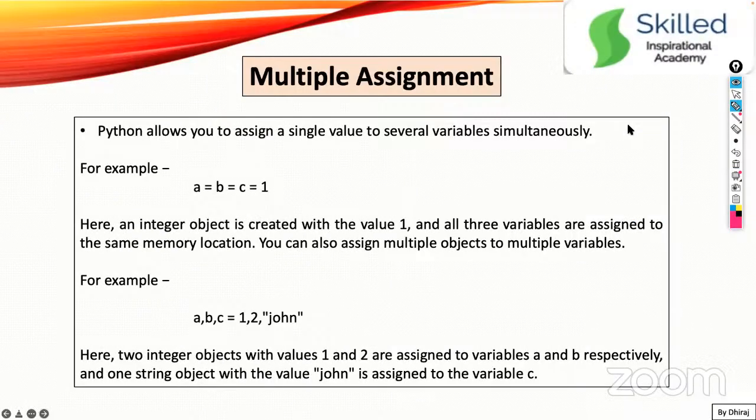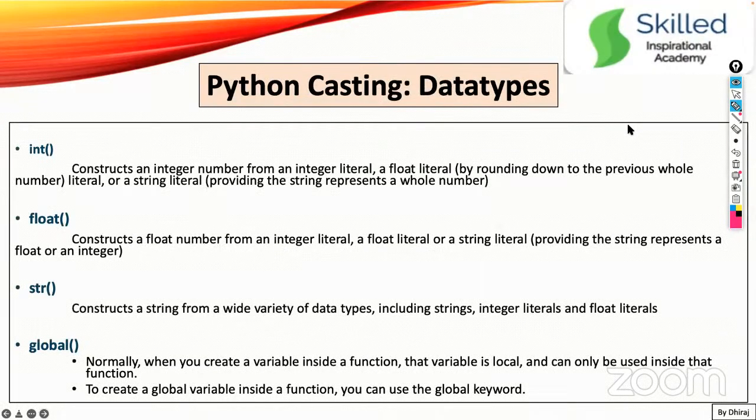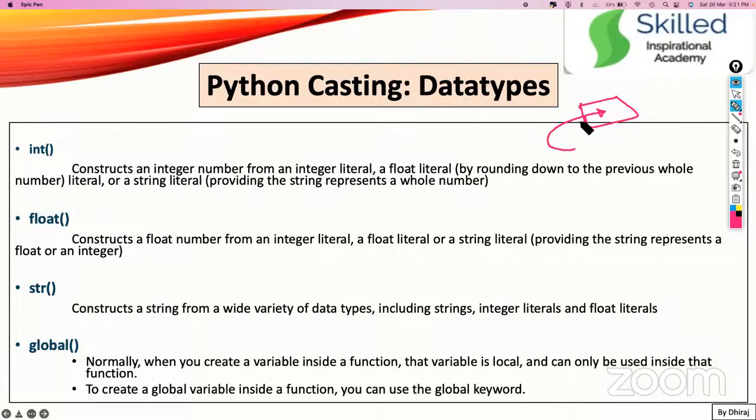So multiple assignment we have studied. Now, what are data types? Guys, it's a general term. In general terms, data types are the kind of data which we are going to store inside the variable, right? The type of data that we are going to store in the variable is known as the data type. It's the simplest definition of data type, right? Again, I'll tell you, the type of data that you are going to store in the variable is known as data type.